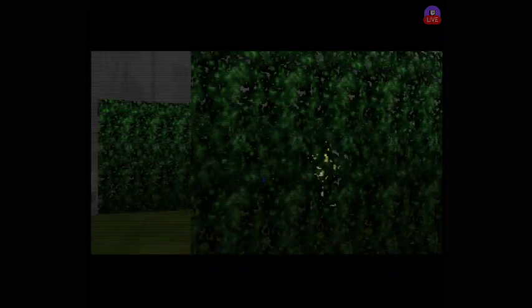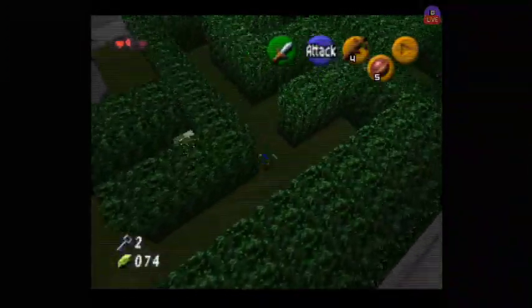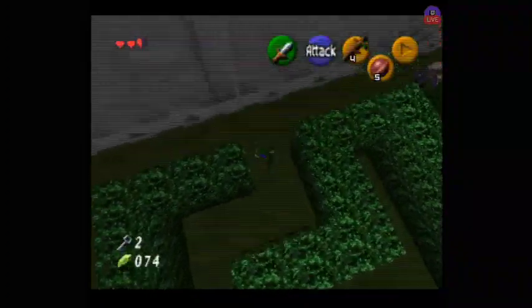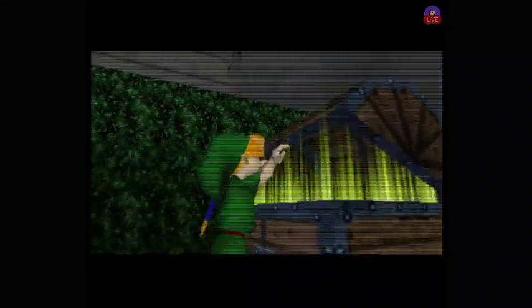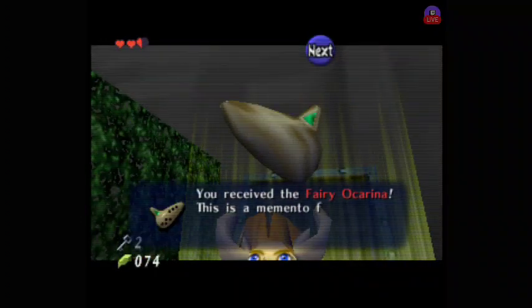Ooh, big chest. I big want it. We're gonna get it. Oh, let's get a heart back though. I'm getting caught by that mediocre guard. Watch, I say that, but he turns around and finds me right away. Worth coming back? I think so. Let's go! Fairy Ocarina.